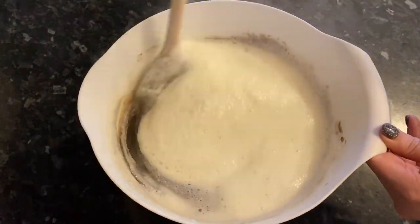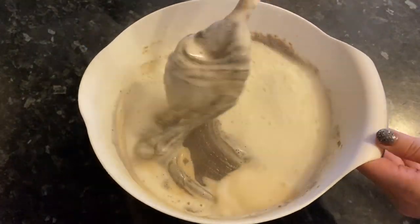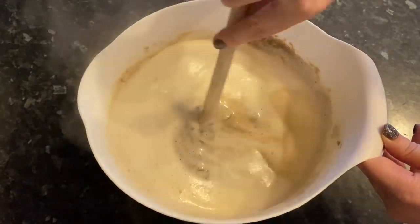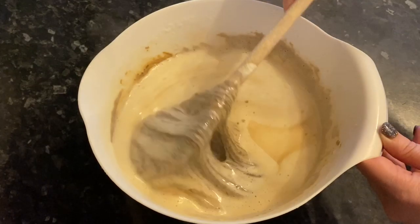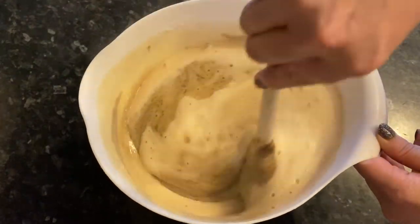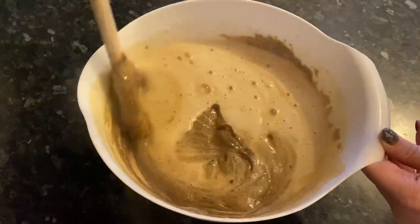Again, stir all of this through, keep on mixing, and you'll end up with a mixture that looks like melted chocolate. This will just take you a few minutes, and again, don't worry at this stage if you think, oh my goodness, this doesn't look right. It will come together.